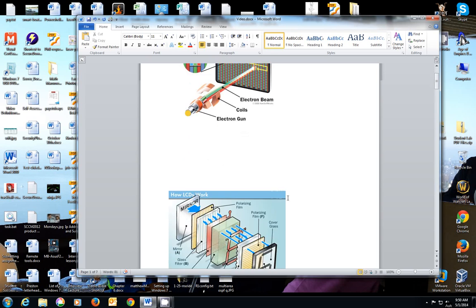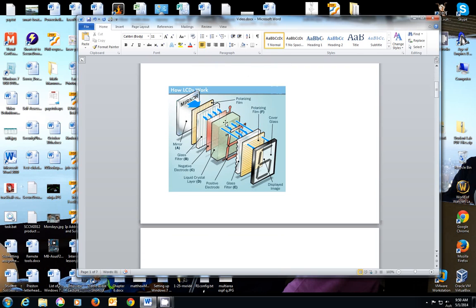Alright, so our next one is LCDs, and I just pulled up a quick look at how an LCD works. So you can see the different components that go into making up the LCD. You have polarizing films, you have glass, you have mirrors, and then you actually have the liquid crystal layer. The other thing that you have to have is a light source. This doesn't really show that. So back behind all of this, you're going to have some sort of light source, potentially.